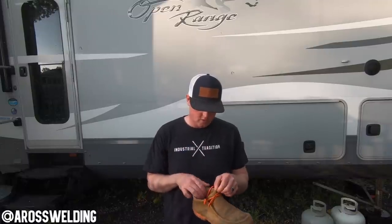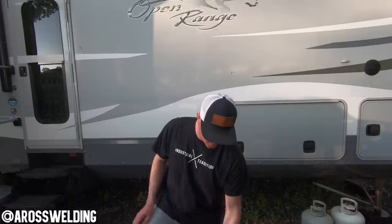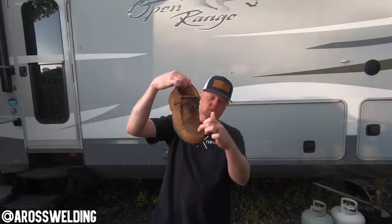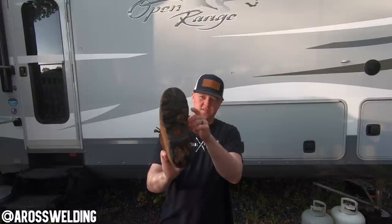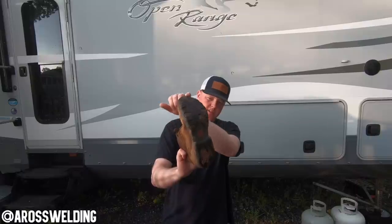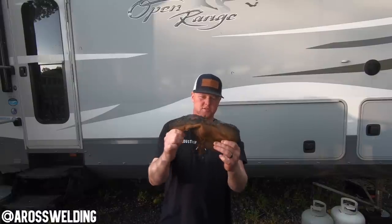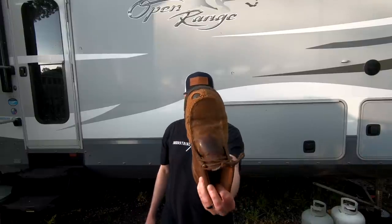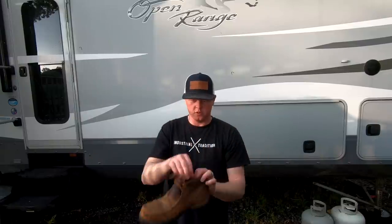They're way more comfortable than that steel toe boot I just showed you. This other shoe — these are alright, but these are the ones I wore out here. They're also Twisted X. They're steel toe. They're pretty much the same as the orange ones except they've got this regular black sole on them. They're not as comfortable because it's steel toe and that black sole is not near as flexible as the gum sole on the orange one. I did wear them and wore a hole in the toe. I also put the glue on them. Wore them for a while — they're alright.